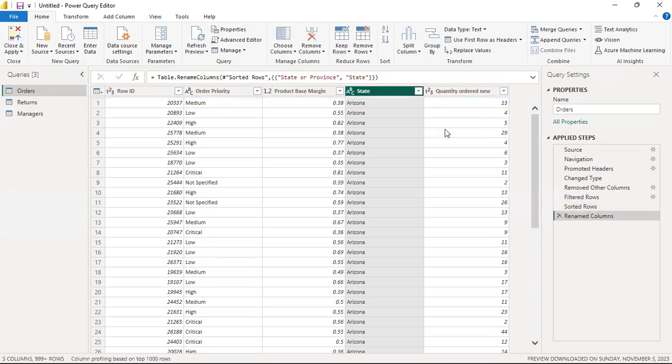So we've been able to perform some data transformation in the Power Query editor. Once we're done with this, we're going to close and apply. Whatever we do here will not be reflected in Power BI Desktop until we close and apply all the transformation and data shaping we did. Remember that the Power Query Editor is like an extension of Power BI Desktop, a standalone transformation environment. So we're going to close and apply.